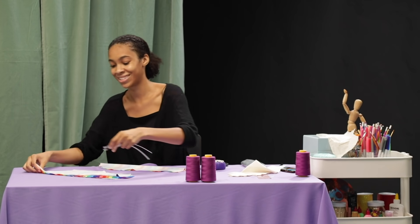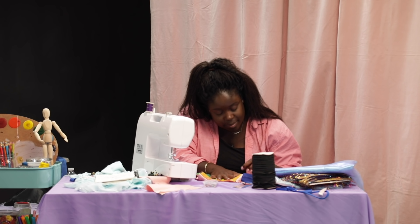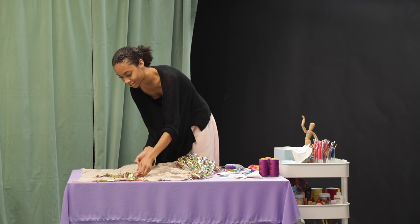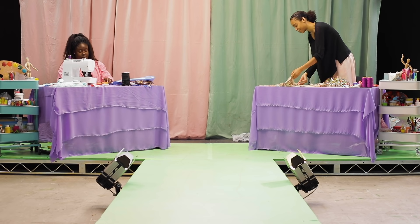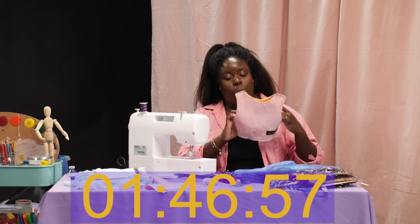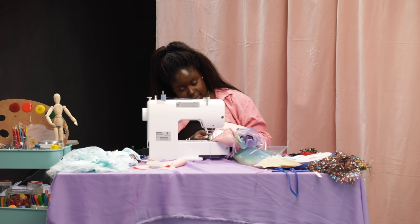Everybody has their own design style, their own process style. The zipper popped, but you know, stuff happens. Now I am in a tight spot because I'm hoping and praying I don't have to use a zipper. Luckily I cut the bodice — the jumpsuit part — a little bit bigger, and I cut the sequin fringe bigger too, so I'm hoping we'll be all right. Halfway through the process I'm like, okay, I spent way too much time on the bodice, but it was done. Now I was making my way toward the bottom, figuring out the skirt, the waistband — at the halfway mark the pressure was definitely on.